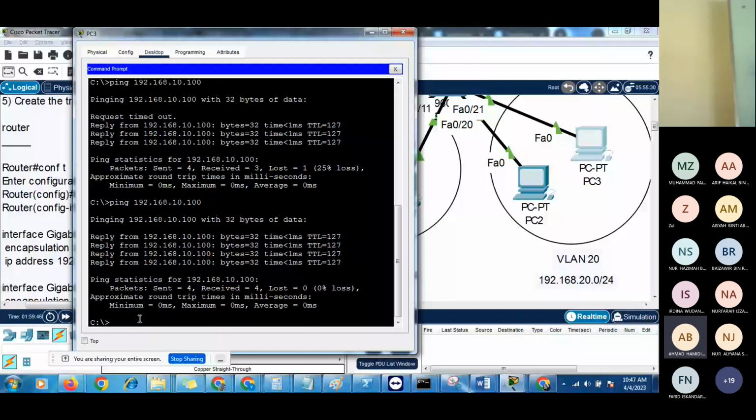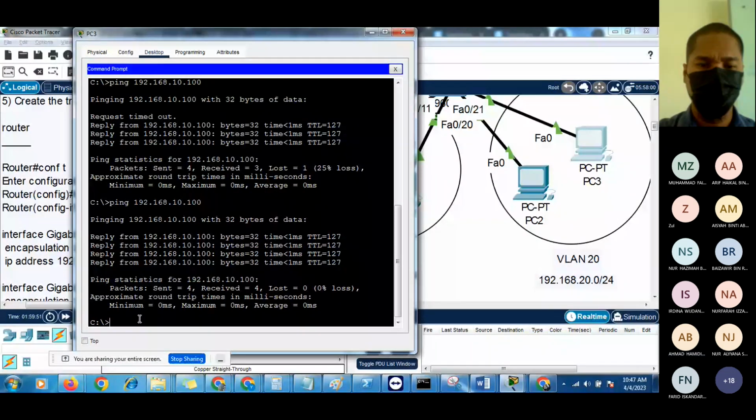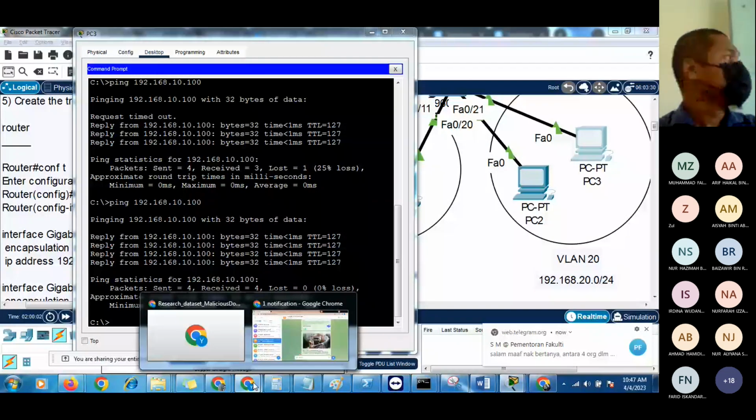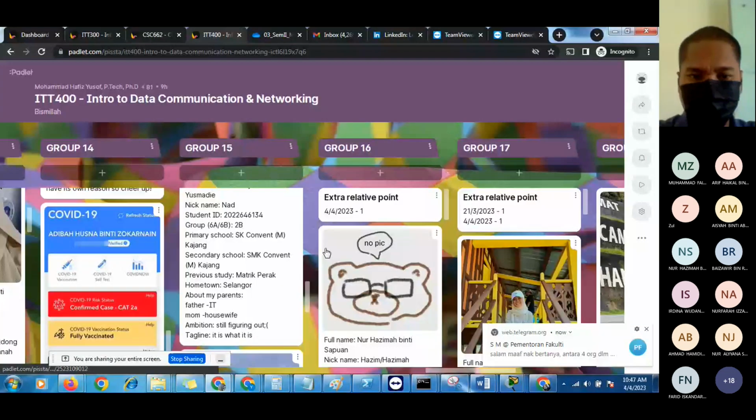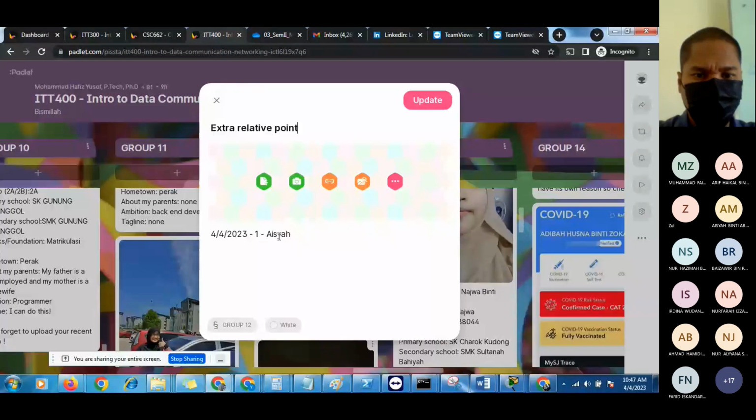Alright, so that's all for today. So let me complete the marks first. So start with 12. Plus 1, but this one is not for Aisha, for the entire group. Then 13.